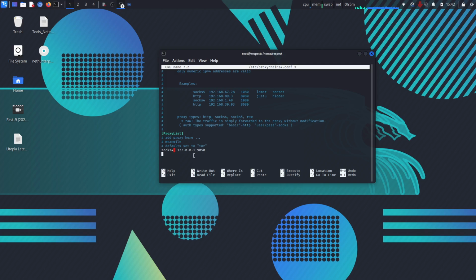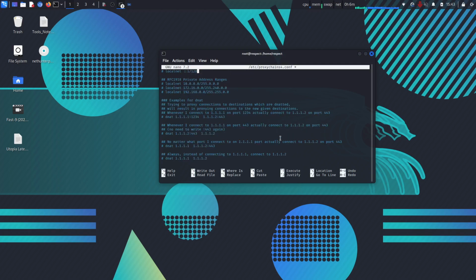You need to create a copy of this line right next to it: here socks4 and here socks5. Everything else is the same, 127.0.0.1, and you also use port 9050 again. I simply copied this line and pasted here, and I typed it manually. The only difference between these two lines is socks4 and socks5.